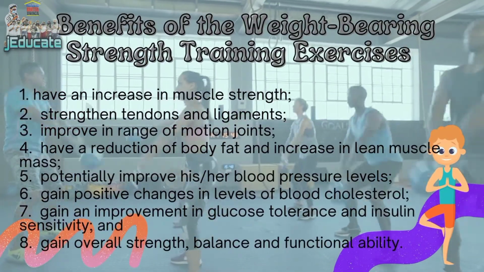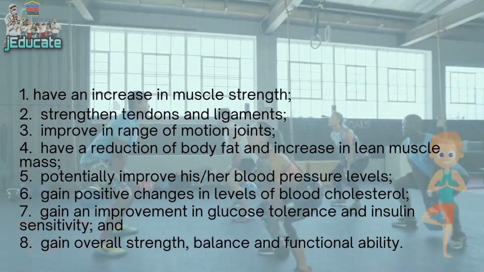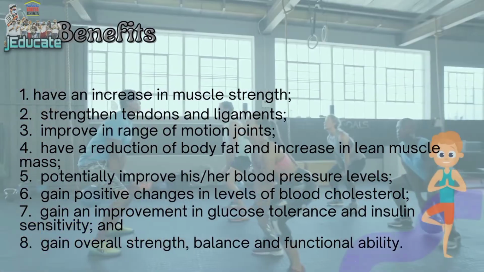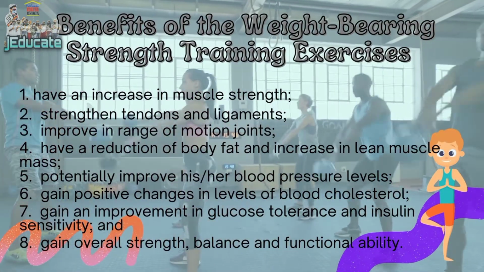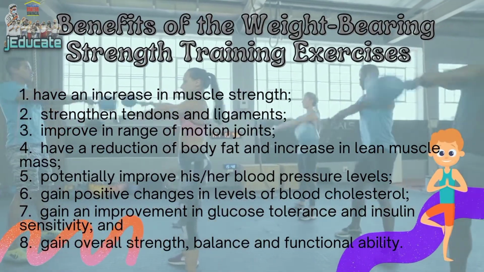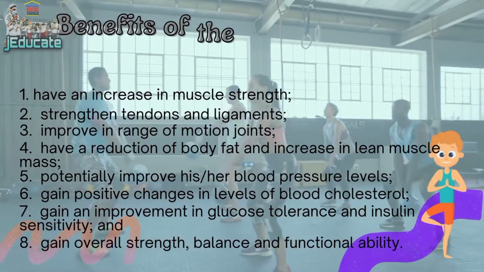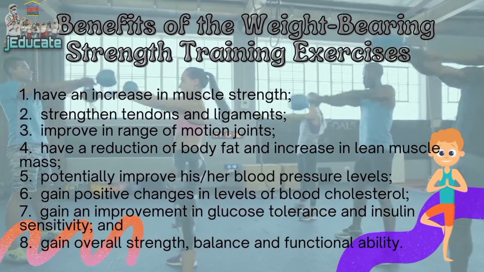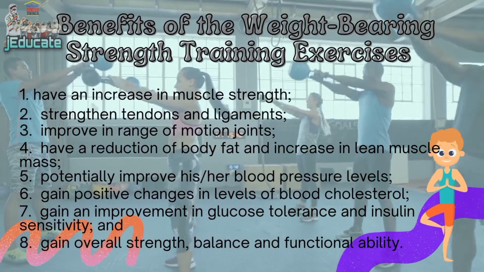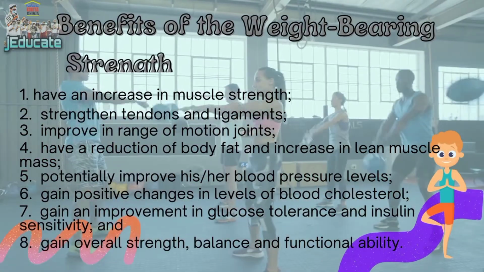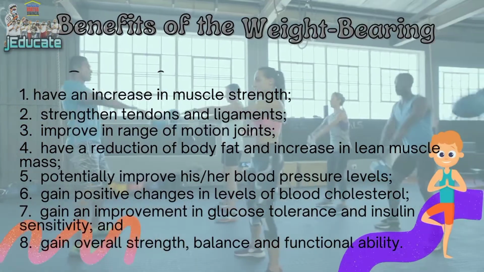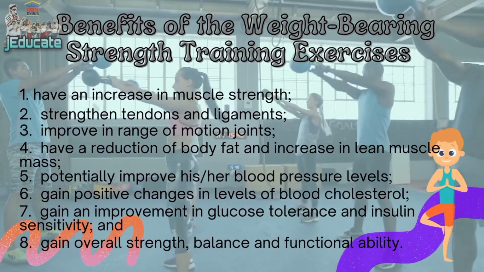Benefits of the weight-bearing strength training exercises. 1. Have an increase in muscle strength. 2. Strengthen tendons and ligaments. 3. Improve in range of motion joints. 4. Have a reduction of body fat and increase in lean muscle mass. 5. Potentially improve his or her blood pressure levels. 6. Gain positive changes in levels of blood cholesterol. 7. Gain an improvement in glucose tolerance and insulin sensitivity. And lastly, gain overall strength, balance, and functional ability.